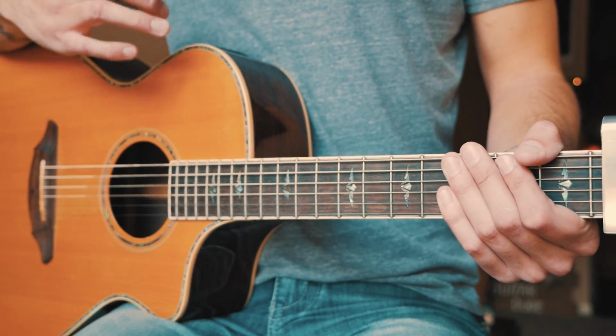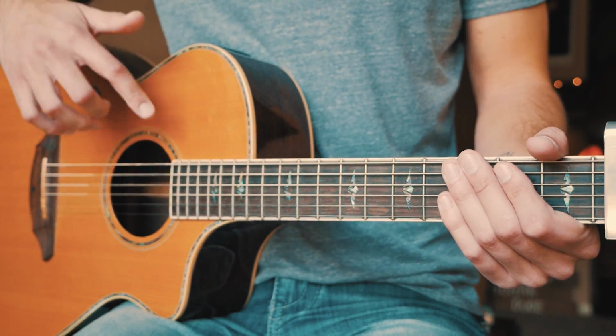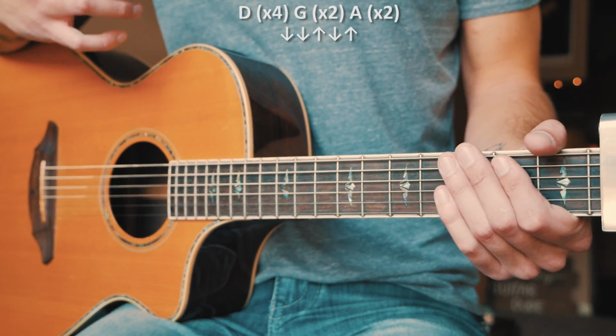And guys, finally, we're into the last part of the song, which is that last bridge and chorus. And we're actually going to be playing the same thing for both of those. So here we're going to have what's called a key change.